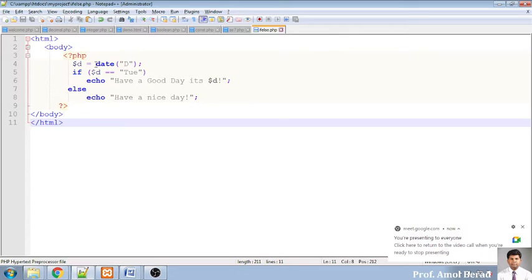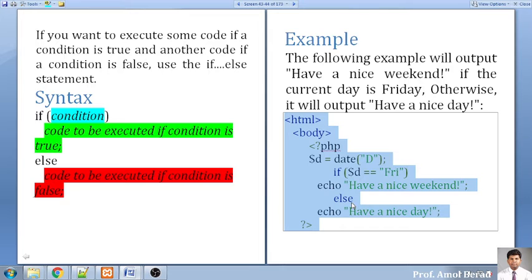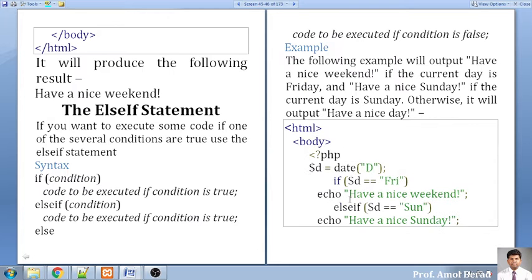And why I have explained it, because this is a small example and we need to work with the date multiple times. So that's why I have shared with you the date function. Ready-made functions are available over here and we can use those functions for your implementation. Now we'll move further. Now this was a simple example. On the basis of if statement we can check the date also, today's day, and on that condition we can greet a user also. So this is the simple if.